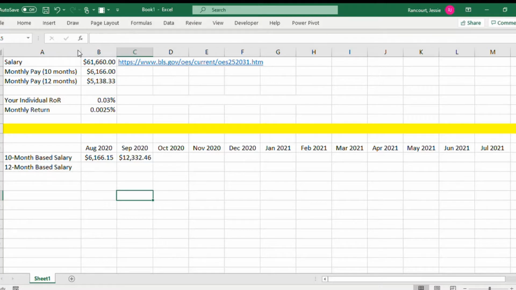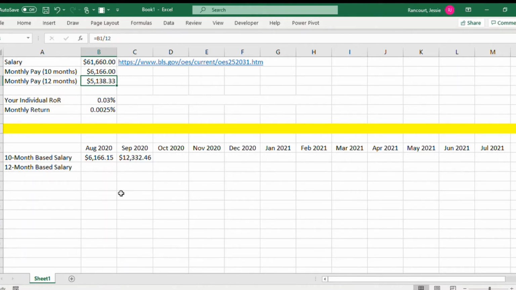Here we go. We're using the median salary for teachers according to the BLS.gov website, which is $61,660 a year. Unfortunately, I don't know too many teachers that are making that much, but let's be optimistic and shoot for that. On a 10-month monthly pay basis, you're going to get paid $6,166. This excludes any kind of pay structures or taxes because it actually doesn't make a difference in our calculations. You can choose to address that at home and change the numbers if you want.